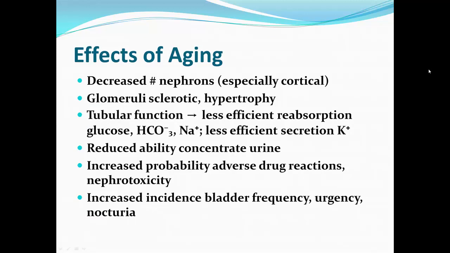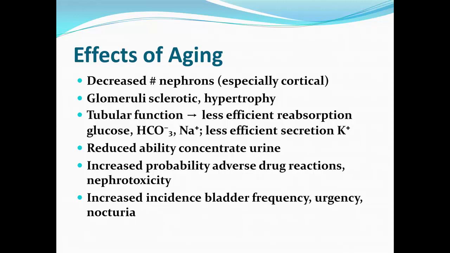So what are some of the other effects of aging? Sorry guys, but prostatic hypertrophy is one of the effects of aging. We know that as we get older, we have a decreased number of nephrons, especially our cortical nephrons. We keep our juxtaglomerular nephrons, but we are generally able to maintain a healthy GFR. It may drop a little bit, but we certainly don't develop chronic kidney disease.